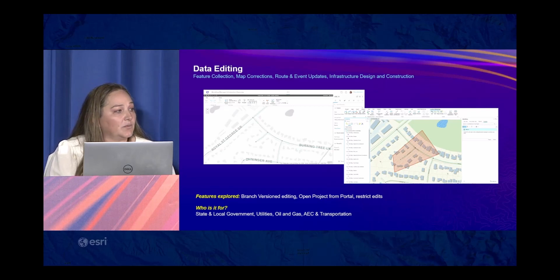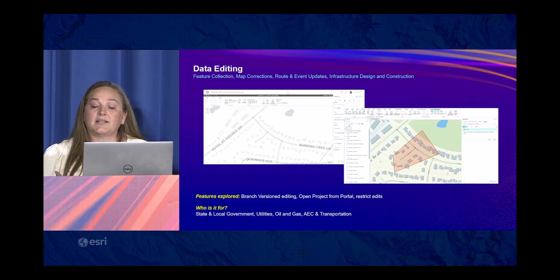The editor could see their work's location no matter where they were working. The layers and tables were automatically set to the correct job version, and the task item was opened for them. We saw the synchronization between what is seen in Pro versus the web application. So those updates, you'll see them as they are happening. And then setting up step scheduling to delay certain actions that need to run outside of the peak work hours.